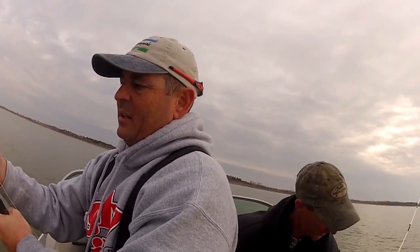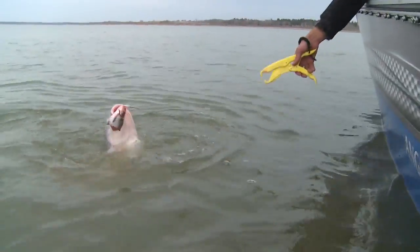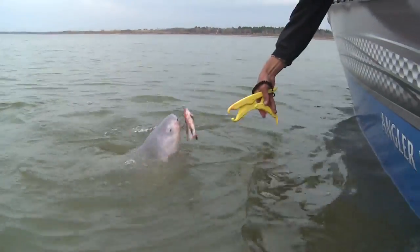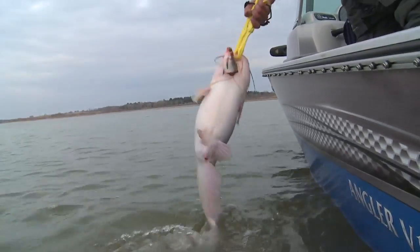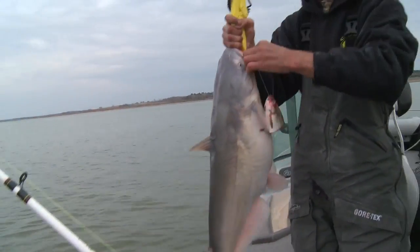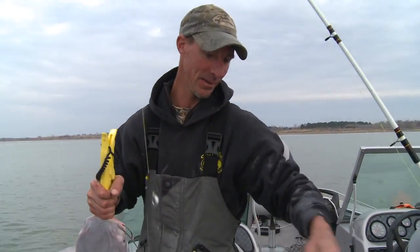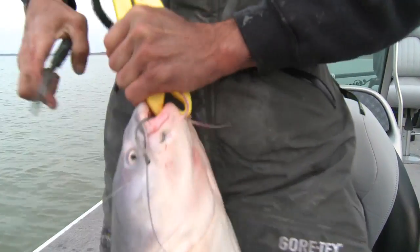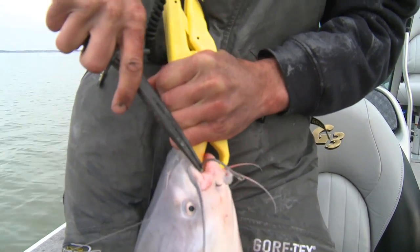Oh yeah. All right, Bubba. Over here, let's get that fish in here. You should be able to get him there, stud. Oh, I swung and I missed, and I got him that time. There you go. Boy, look at that fat rascal. That baby's been eating. Wow. Is he fat or what? Put them pliers right back on that back live well. Hey, how important are them Team Catfish hooks? Those hooks will dig in and they get them, and they ain't coming off.